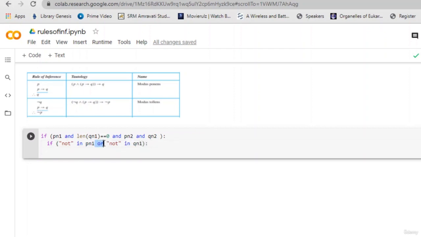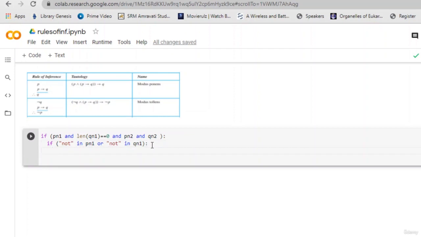The reason I wrote pn1 or qn1 is that when the user gives some sentences, there is a chance that not can fall into either chunk. So let us now print. It should be for sure modus tollens.